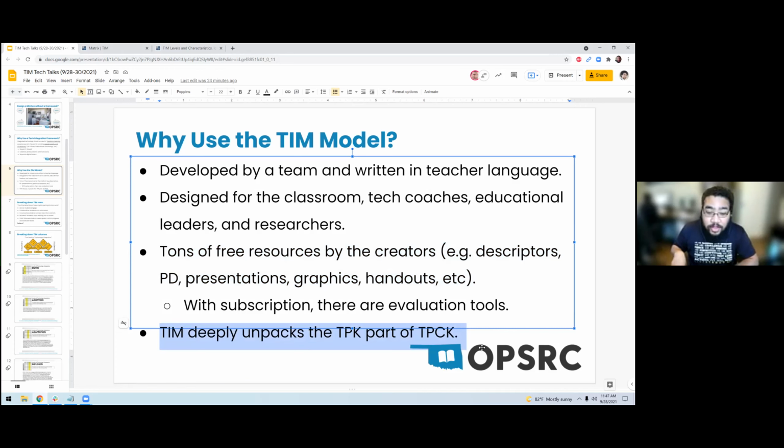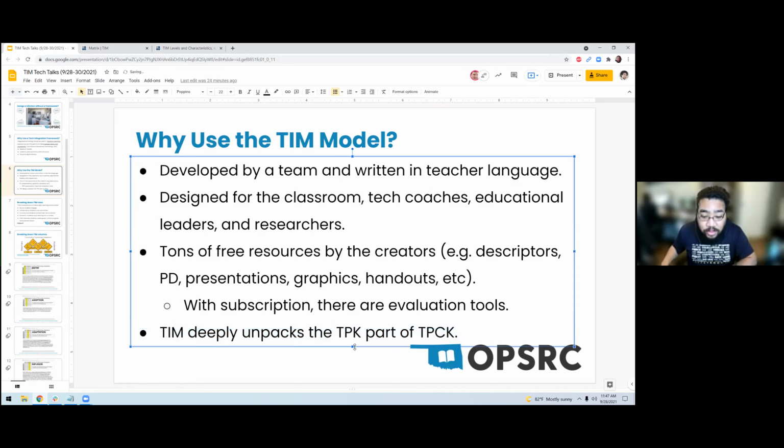But a way to look at the technology integration matrix is that it is sort of a subset of the TPACK model. For anybody that already knows what the TPACK is, or you listened to my tech talk already, it really unpacks the TPK level, the relationship between the technology and the pedagogical side of knowledge. Looking at that relationship, it's a really in-depth part of that specific section. So really cool connection between these.